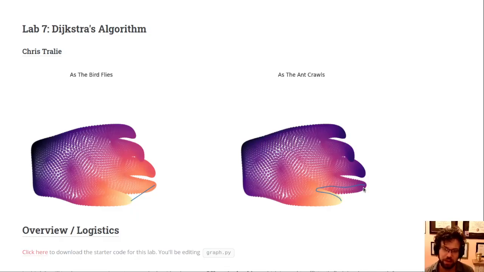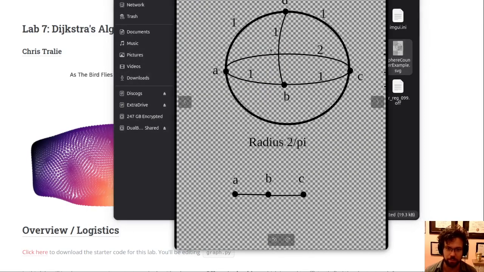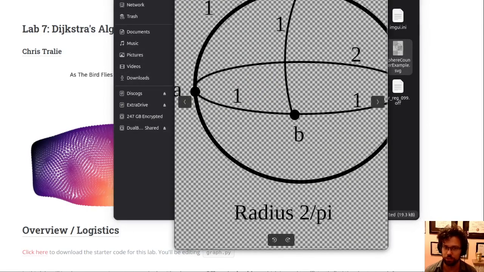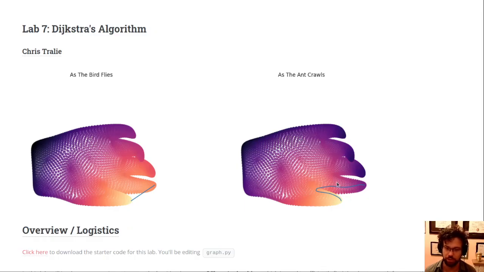So this is kind of like a generalization of the sphere example I showed at the very beginning of these non-Euclidean examples. So in the sphere I was measuring the distance along a geodesic shortest path on the sphere too, just to go back and show that again. You know, there was a shortest path along the surface there of the sphere. I couldn't cut through the surface or leave the surface. I had to follow this. So this is really a generalization of that. Now I can do this on any shape.